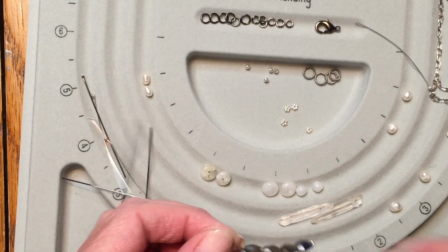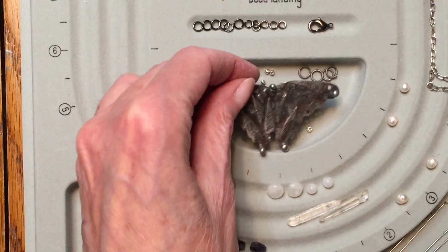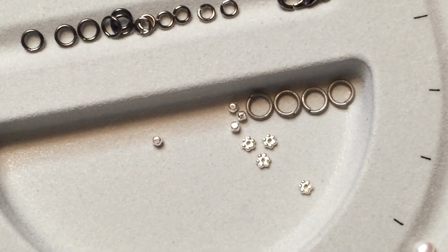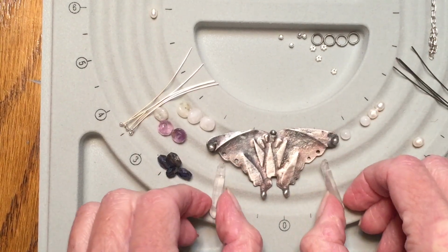The last thing I pulled out was 2 faceted amethyst beads. They were either amethyst or fluorite. I think they're fluorite actually. And I'm going to start with the outside of my wing, and I drilled 2 holes on the bottom of each wing, and I drilled 1 hole on the top of each wing to attach a chain.